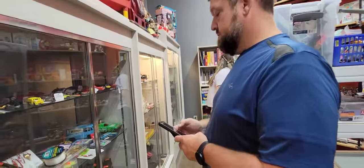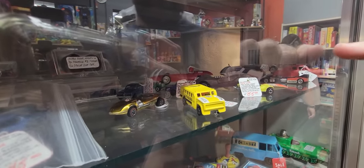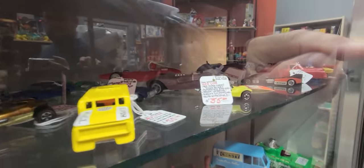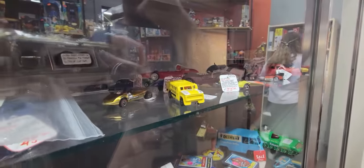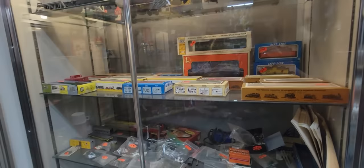Everyone's always wondering what kind of cars Mark looks for. And these are it. Mark, you want to tell people about the cars you look for? So most of these are from the late 60s or early 70s. It's nice that they're listed. They're all red lines - you can see by the wheels that they have a red line around the wheels on all of these. He's saying it's a really good price on them. Is that one of the Transformers, like Crasher? Yeah, these are Transformers. But they've got about a half dozen in here - he might get a couple of those. People are always asking what kind of cars he looks for - that's what it is.